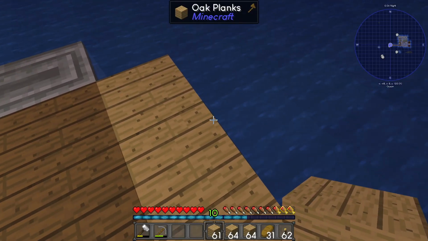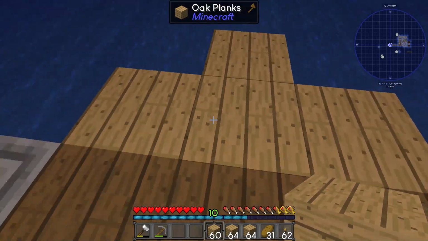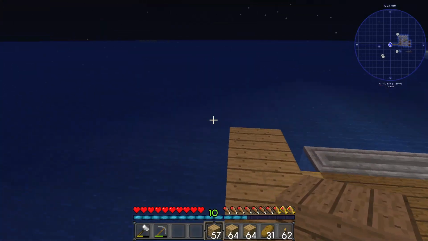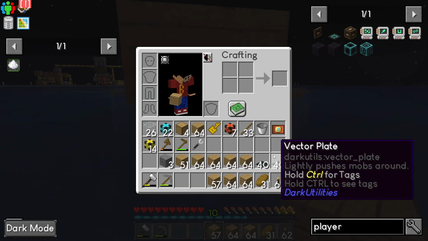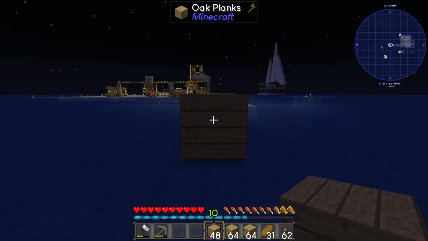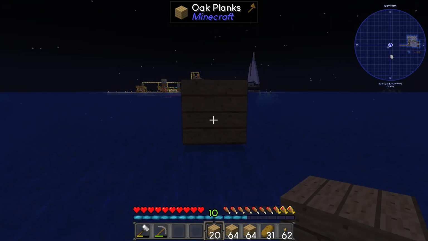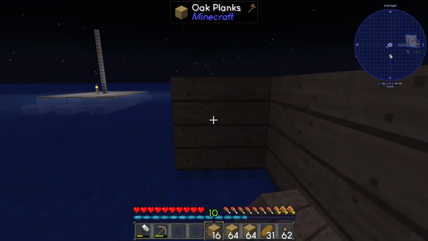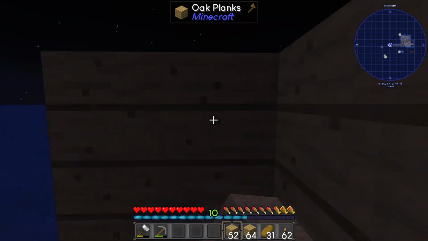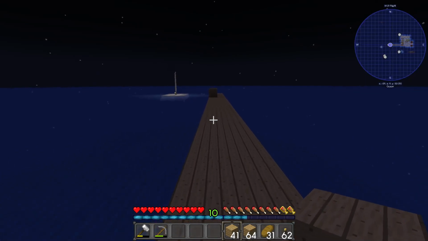And what I'm going to do is I'm going to step up the middle section. Now there isn't a middle section because it's 3 wide, so we're going to have to do it like that. And then we're going to come back 40 blocks. So that's 1, 2, 3, 4, 5, 6. Right, that should be 40 blocks.